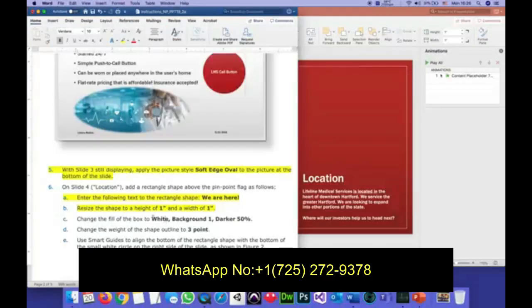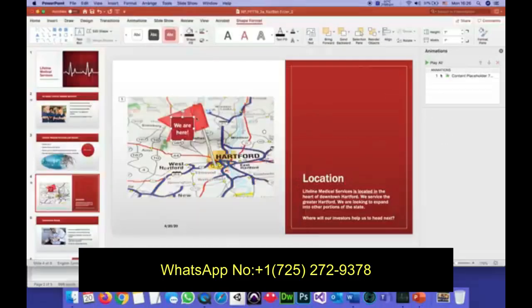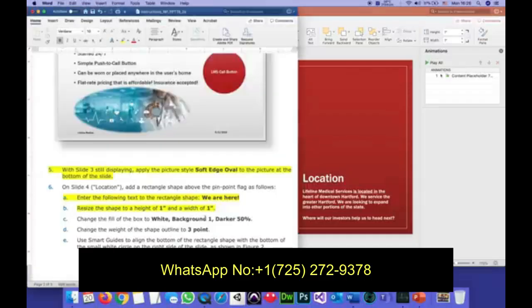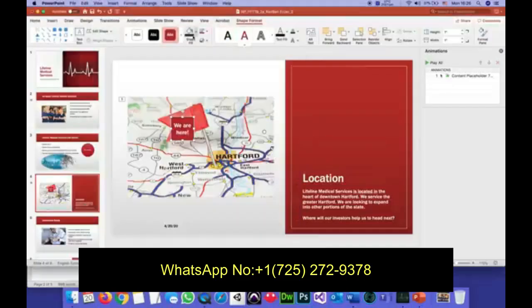Change the fill of the box to white background 1, 50% darker. So the fill of the box is going to be shape fill right here. And the one they want is the white darker 50%. So in other words, it's not exactly white, it's kind of some kind of gray.